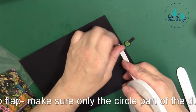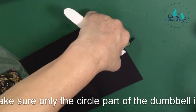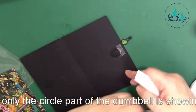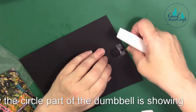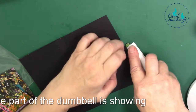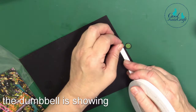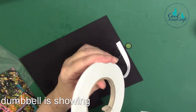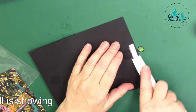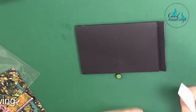Double-sided tape underneath first. And then your little dumbbell there. And then pop that one there. That's it. And that's all stuck like that.